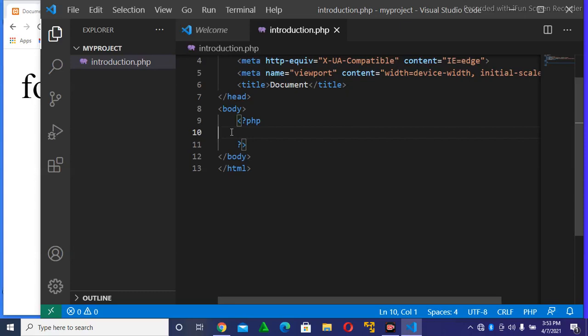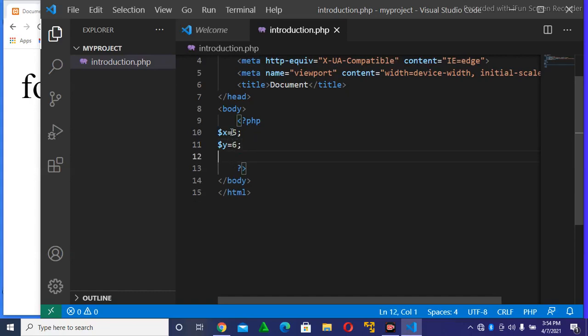You can say, let's see, variable x equals to 5, variable y equals to 6.